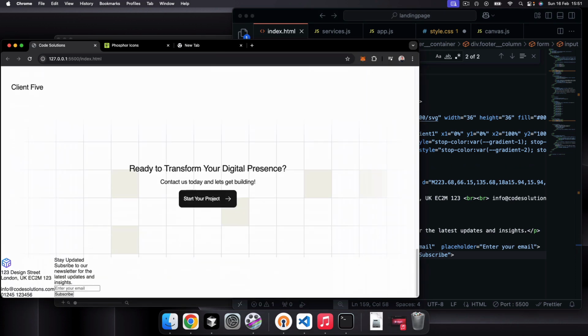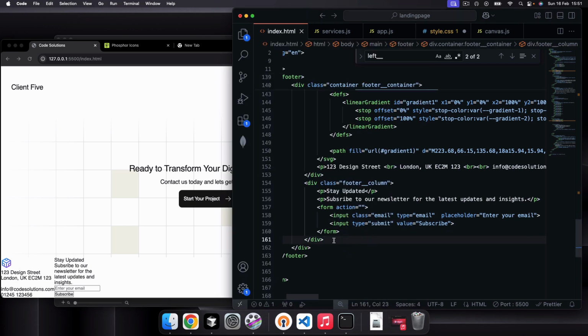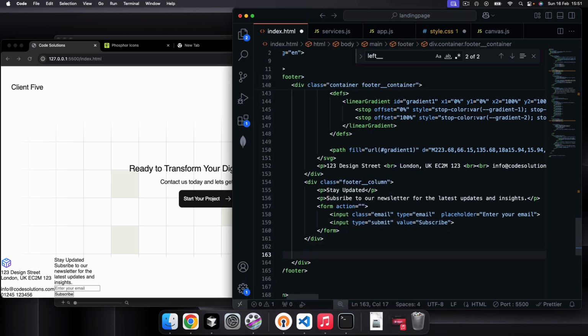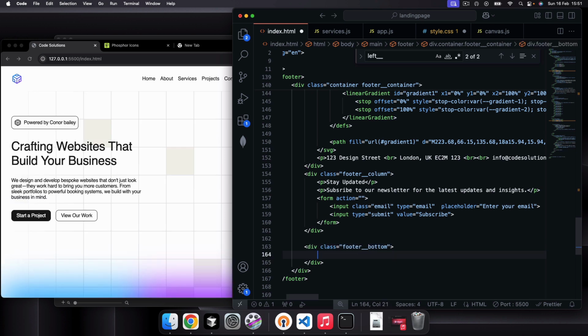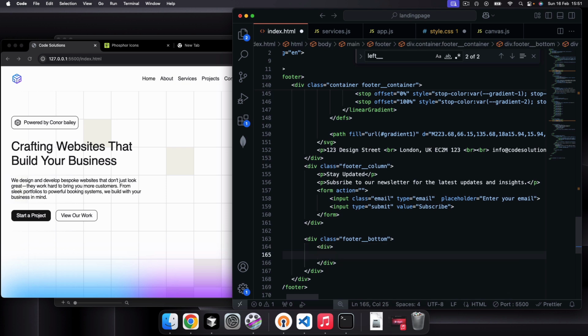Cool. And then finally, what we're going to do here underneath this div, we'll say dot footer bottom, and then here we'll just have a div, and then here we'll just say P, and then we'll just say copyright.